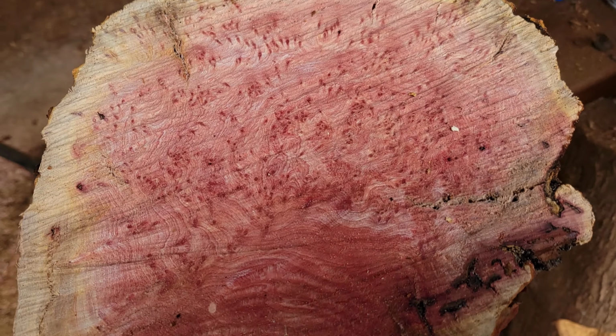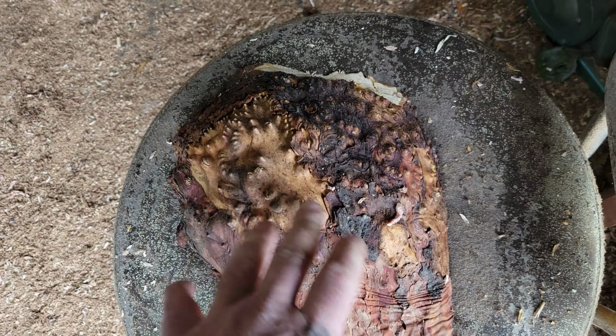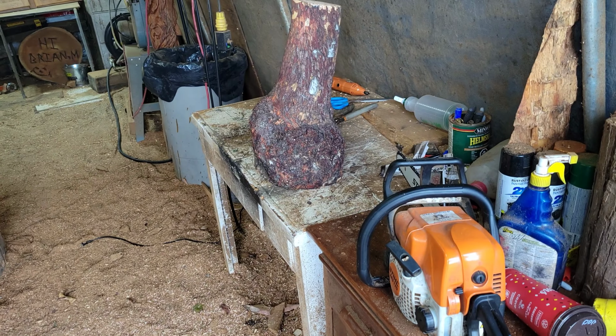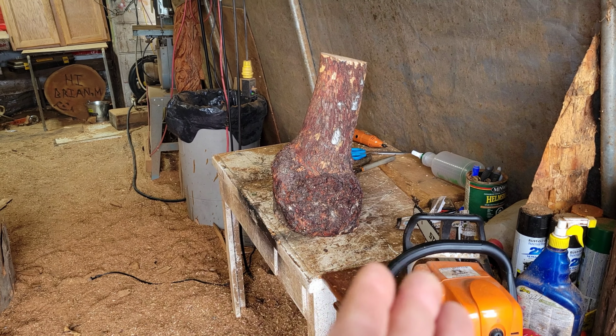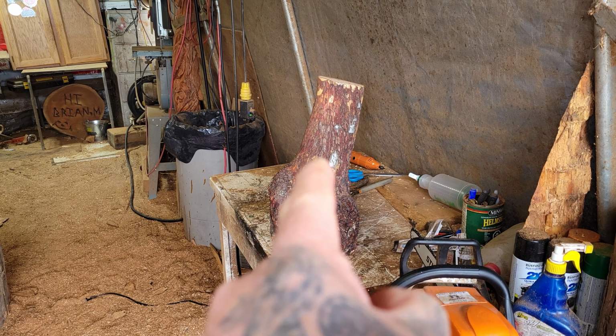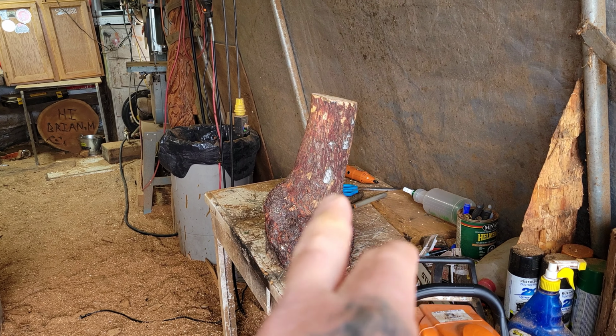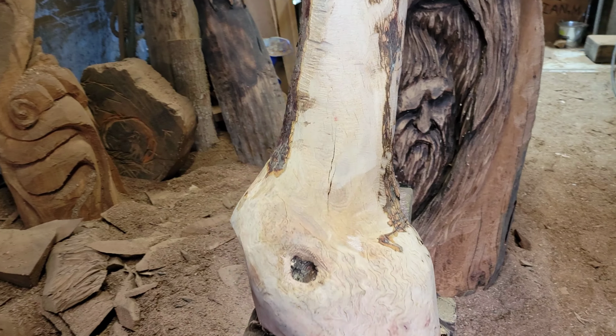So anyways, I'll take this home, maybe carve something in this here. But so now what I want to do is get this one on the jaw horse, cut it so it stands better, then clean up that burl so it's not bumpy, and block in a wood spirit, take it home and carve it. Okay, so I think I've been fooled by Mother Nature.